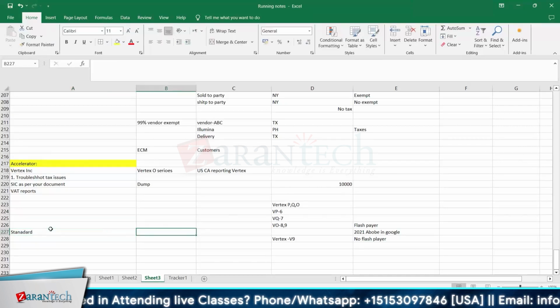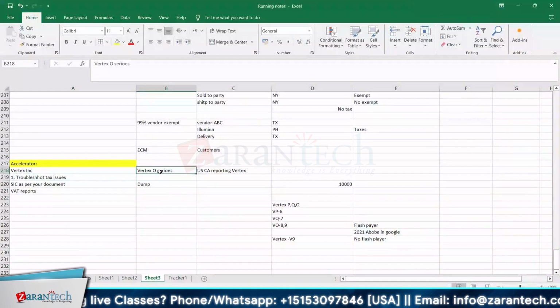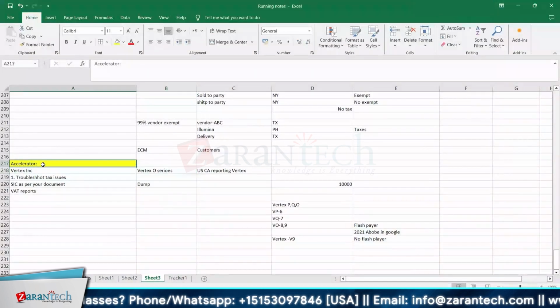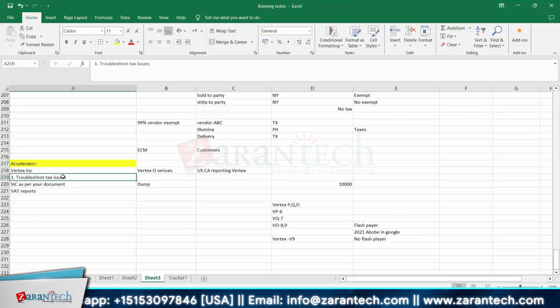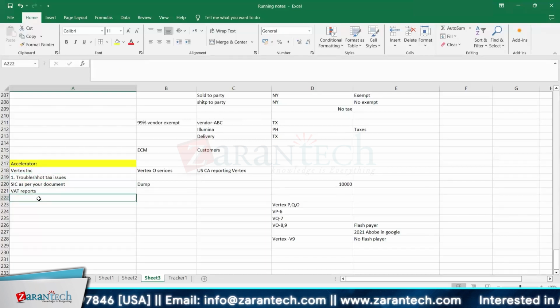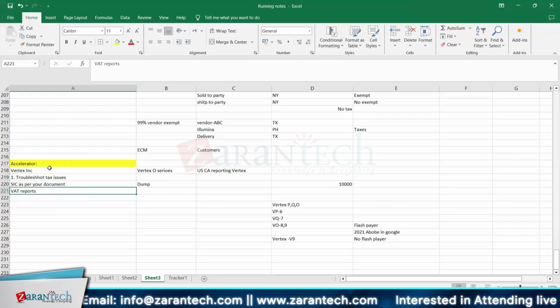Right. So you are saying that the accelerator doesn't give the ability of tax calculations and all that. So the accelerator won't give any tax calculations. The accelerator is the tool where you can pull some reports, where you can troubleshoot your tax issues. So these are a set of transactions in SAP. Yes, setup. I'll show you the accelerator. You can understand after that.